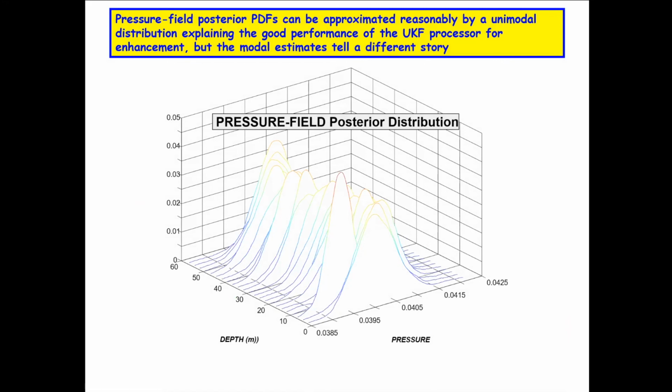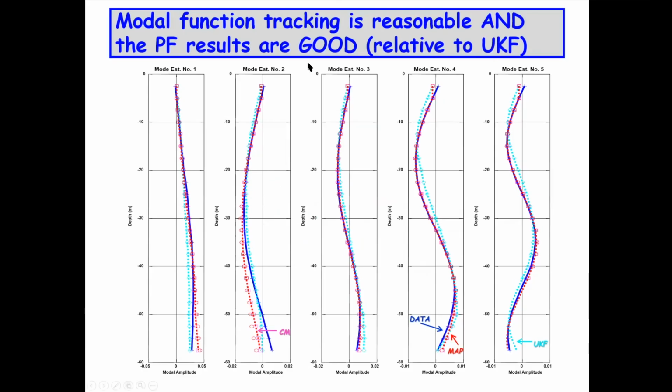It's in my book and all that kind of stuff. But the bottom line is that it's a powerful technique, but it's only good for unimodal distributions, unless you wanted to do what's called mixtures, and that's a different story. But anyway, this looks pretty unimodal, so it probably did a good job on that. Now we go to the modal functions and the particle filters.